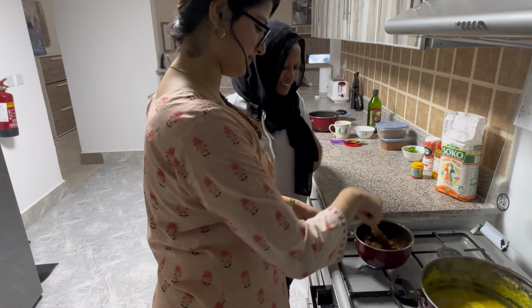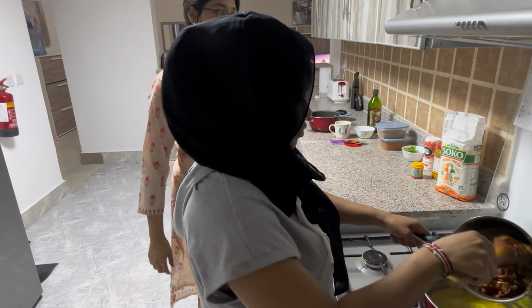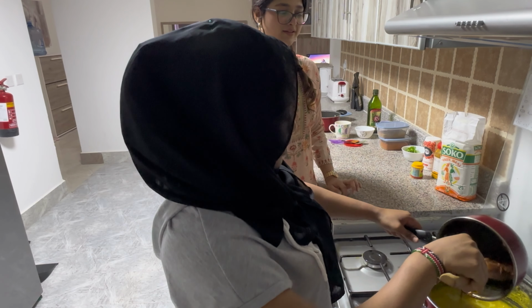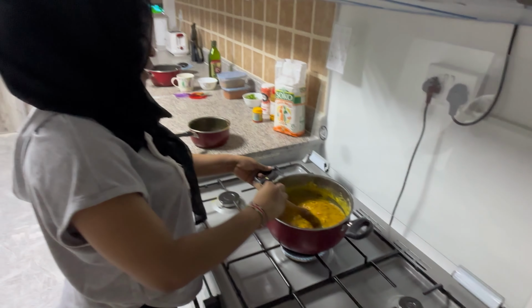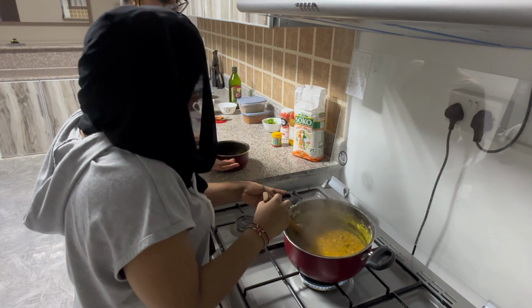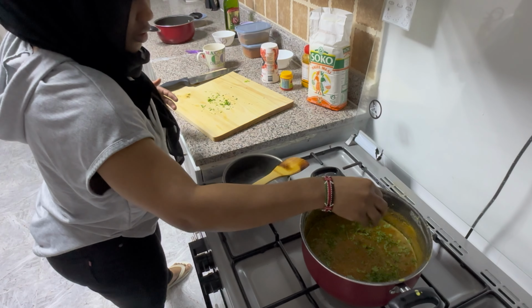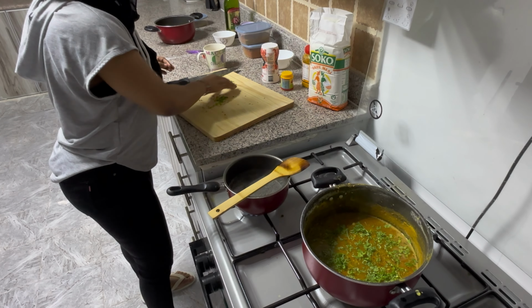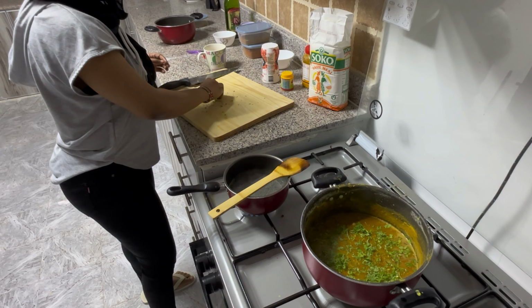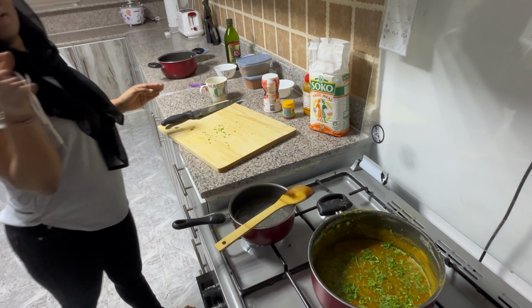Okay, and now you put this one in here. And then you mix it. Oh my god. Okay. What? Oh my god, it actually looks good. You just do some garnish here? And then you close it with a lid. Oh, it looks super tasty. It's so tasty actually. Not super tasty. It's so amazing. It's yummy. You can want to have that forever.